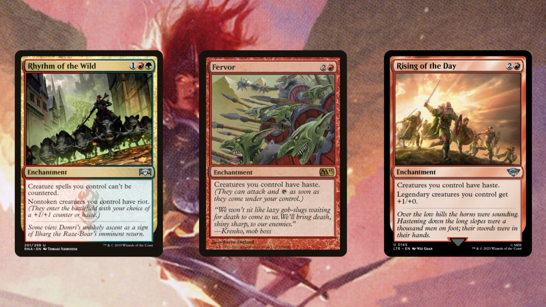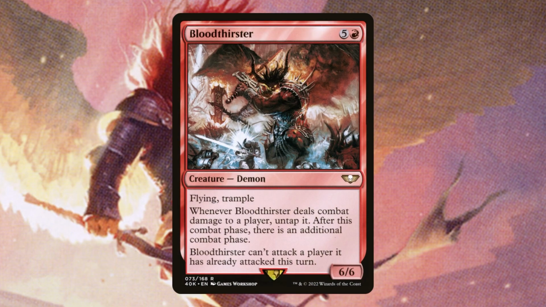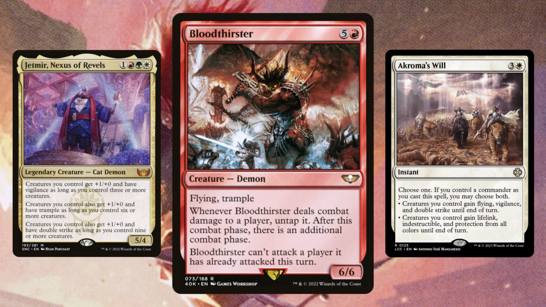Rhythm of the Wild, Fervor, and Rising of the Day are just going to be some solid haste enablers. Bloodthirster is going to be absolutely insane in this deck, because again, if our creatures do have vigilance, they're going to be able to attack with Bloodthirster, and with Bloodthirster having double strike, it's going to net us up to 6 combat steps, so that's going to be insane.